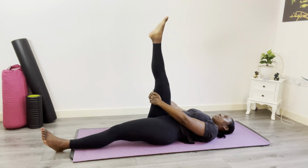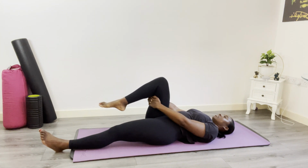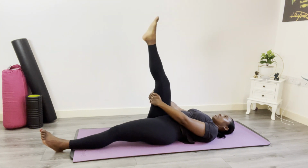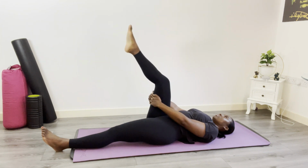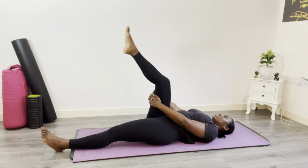If you wanted to pause the video and take more time for these moves, you can. I've just done 6 of most movements here. Just trying to keep this class relatively short.